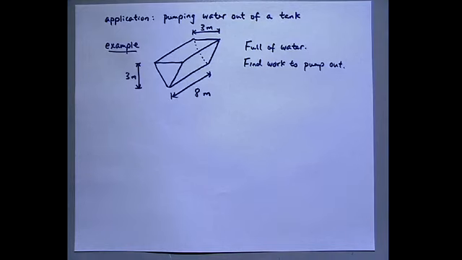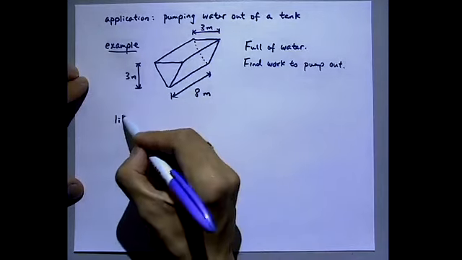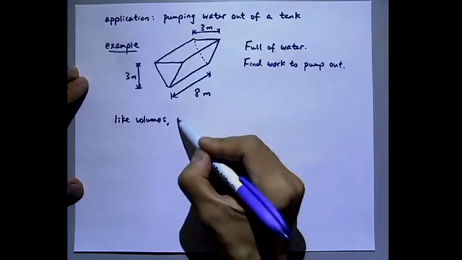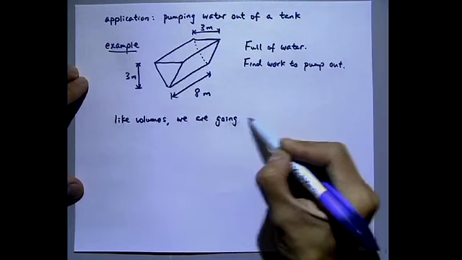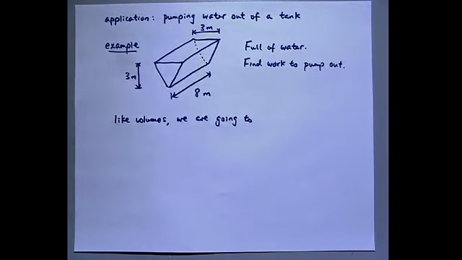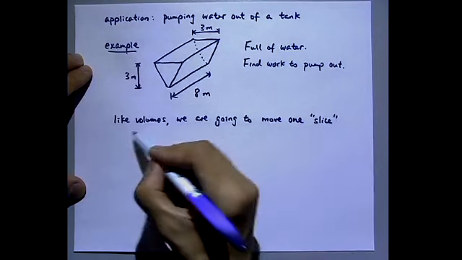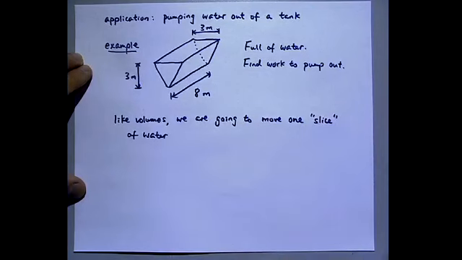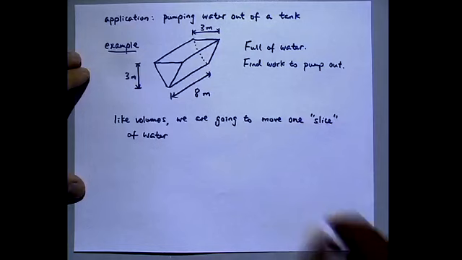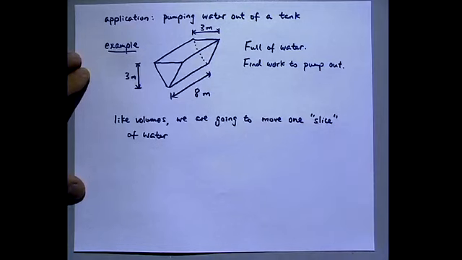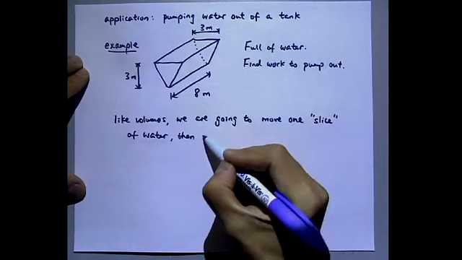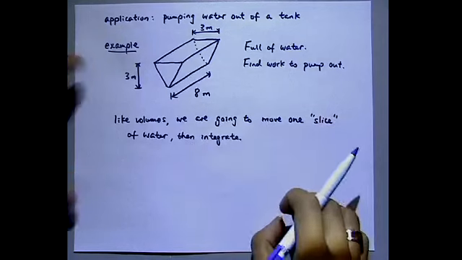And we're going to use a principle very much like how we did volume. When we did volumes, we calculated the volume of one disk or one cylinder and then let integration take care of the rest. We'll do exactly the same kind of thing here. We're going to calculate the work to move one arbitrary slice of water. Of course, in reality, we can't slice water. We can't move a slice of water. But mathematically, we can do that. And it's a way to model the process, and it actually gives us the right answer. Then we integrate.